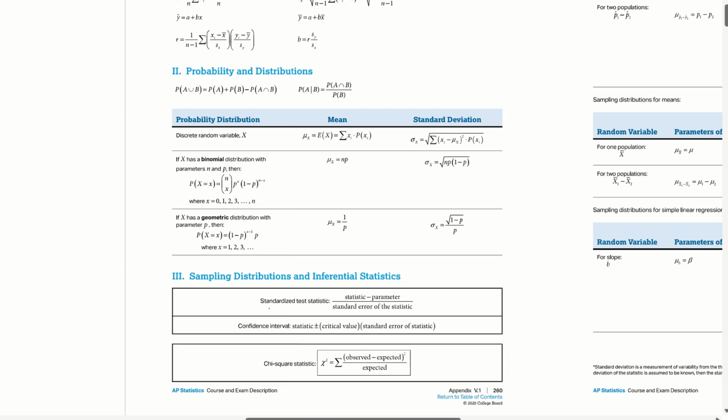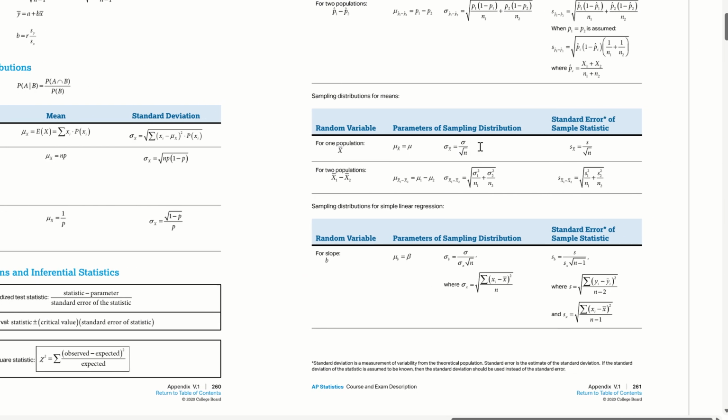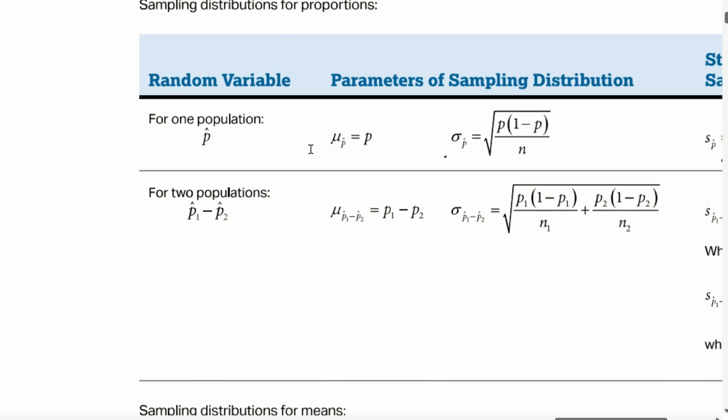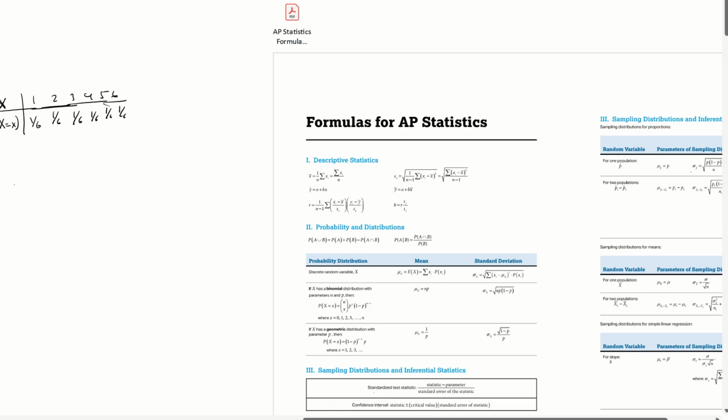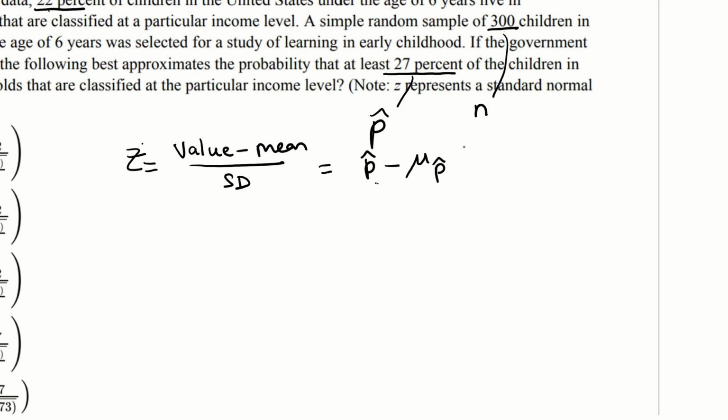Well, if you go here, the mean of P hat is right over here. The mean of P hat is just P, right? And so then we're going to use that. I'm just trying to teach you how to interpret the table, based on what we talked about in class. All right, divided by the standard deviation of P hat, right? So we got P hat minus P, because now we know that mu P hat is just P, divided by the standard deviation, which is the square root of P times 1 minus P divided by N.